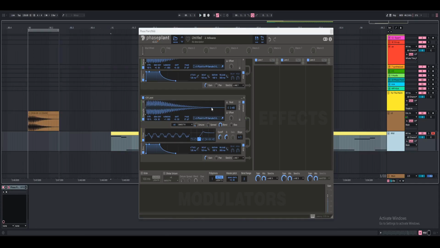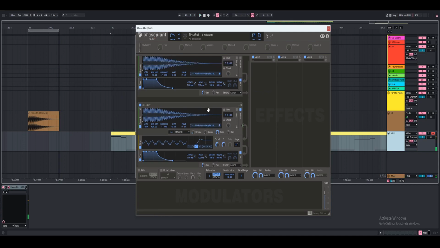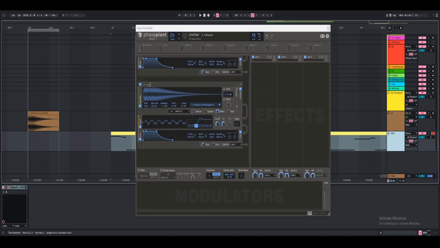I went ahead and grabbed the MIDI that I was using for the demo, so it's not just the C1 note playing. Alright, so we're getting closer to our sound, as you can hear. And so we're not finished with our +24 layer. For the detune, we're going to right-click and... oh, it's already set at 25, so we're just going to leave that alone. And then for our spread, we're going to hit 50%.